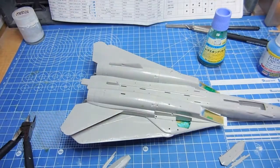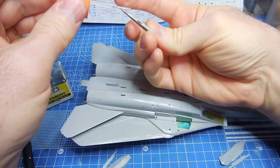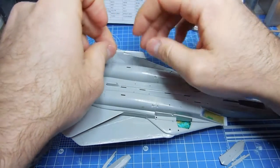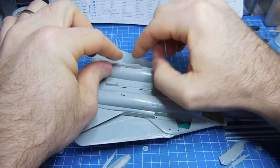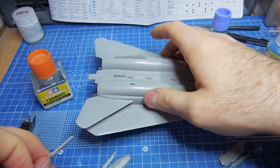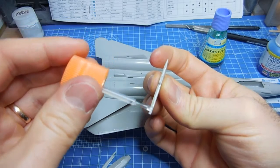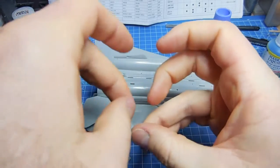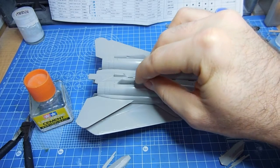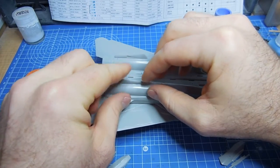Alright, so in the meantime, I'm going to use my glue. These are those fins on the bottom here. Stabilizer fins. Ventral. Okay. There we go. Got too much on there. Let's just stick this in here. And come on. There we go.